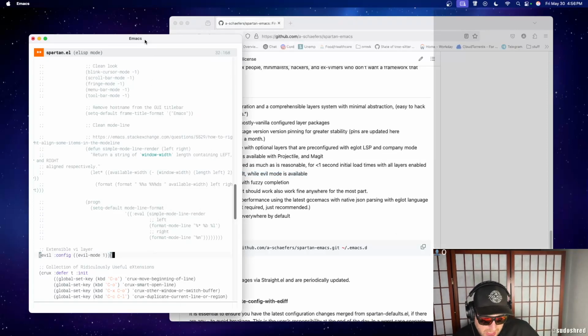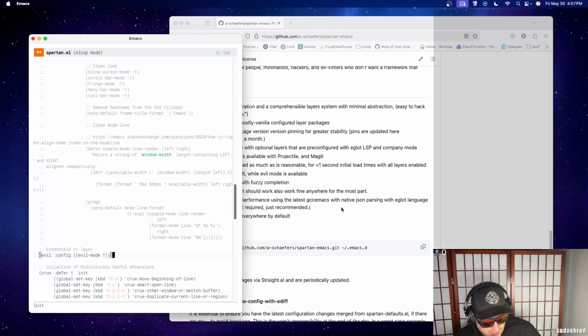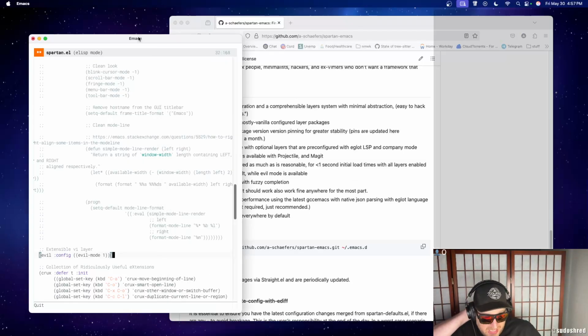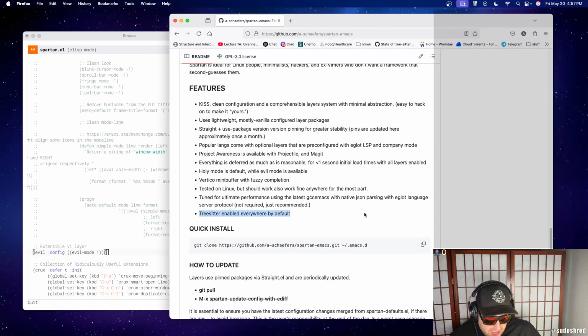Vertico, so that's like Control X F is Vertico, and then like fuzzy completion. Maybe with a typo. Yeah, so. And then everything auto compiles, just run a recent version with GCC Emacs included. And your bytecode is lazy auto compiled while it's open, and you get even better performance that way. And tree sitter is everywhere as much as possible at this time.